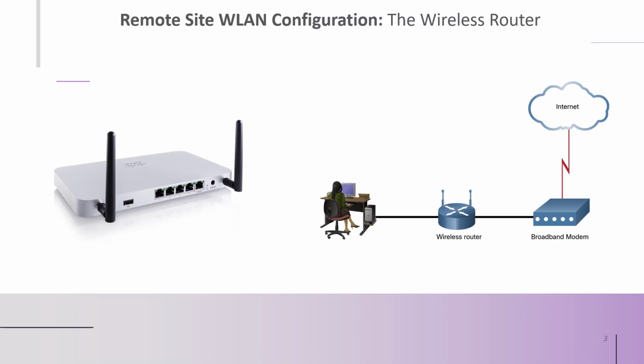And in the next figure, it shows a topology where we have the physical connection of a wired laptop to the wireless router. Then this router is connected to a cable or DSL modem for internet connectivity. These wireless routers typically provide wireless LAN security, DHCP services, integrated network address translation, quality of service, as well as a variety of other features. The feature set will vary based on the router model.